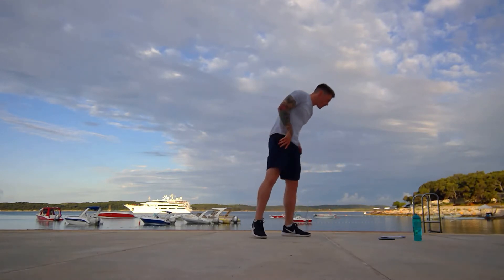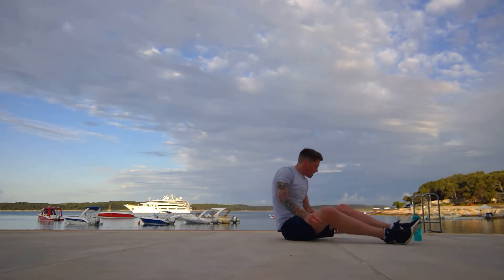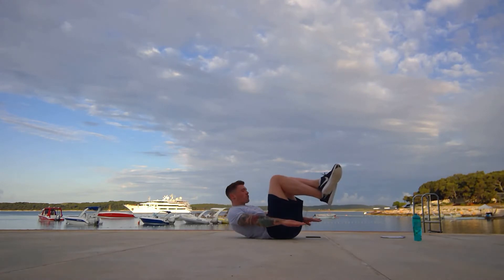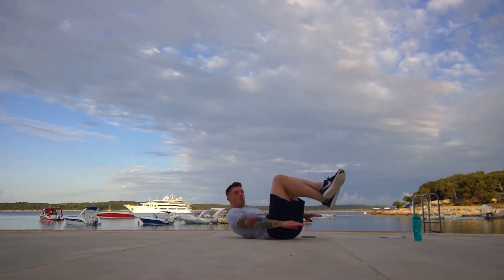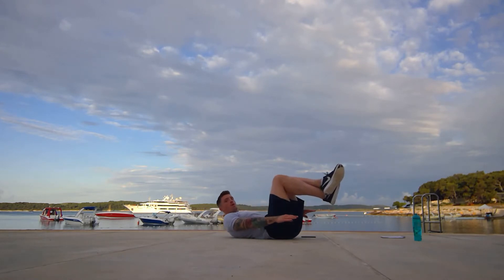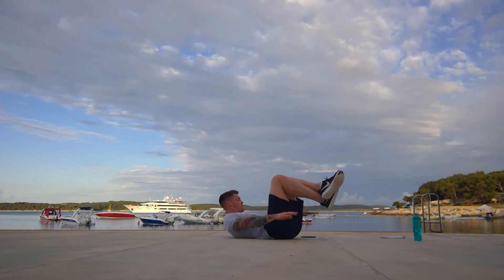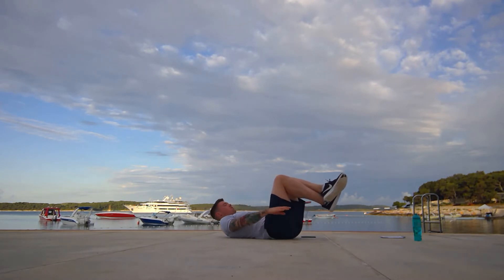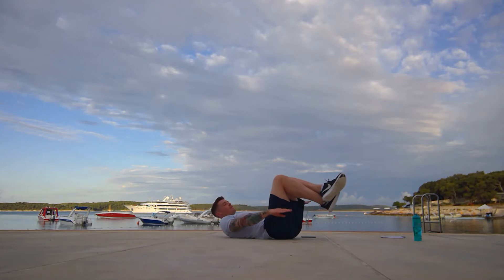So we're up and we're going to go back down and do some crunches. So you're going to have your knees at 90 degrees, hands here. Going to crunch up, shoulders back to the floor. And let's go. So we're just reaching up as far as you can, making sure your shoulders are coming up. Exhale as you come up — this tightens those ab muscles even more. Twelve seconds. And five, four, three, two, and one.